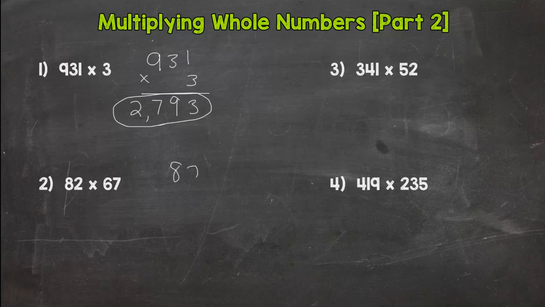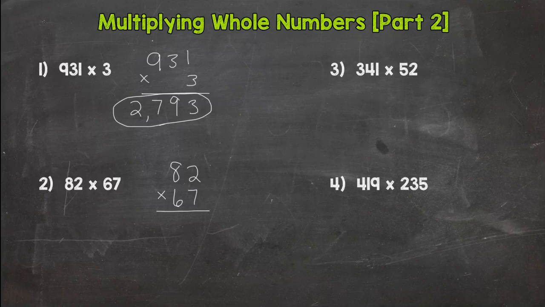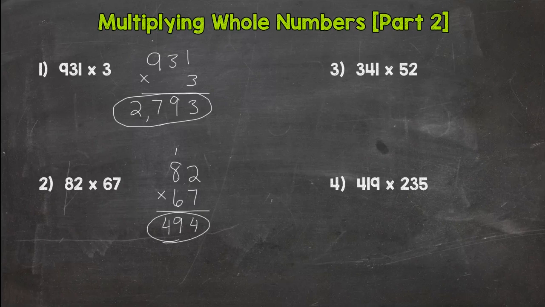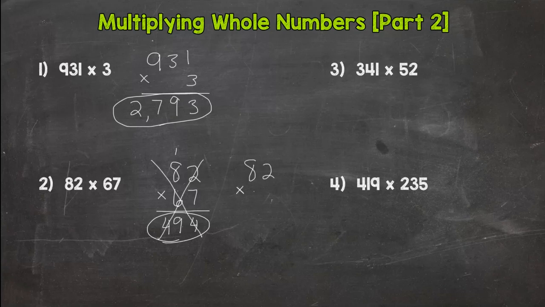Let's go to number 2. We have a 2 by 2, so in this one we are going to have two partial products that we add together. Remember, we don't go 7 times 2 is 14 and then 6 times 8 is 48 plus 1 is 49 and circle our answer. Incorrect. You have to take the 7 to the 2 and the 8, and then the 6 to the 2 and the 8. Let's start with 7 times 2 is 14, and then you take the 7 to the 8: 7 times 8 is 56 plus 1 is 57.